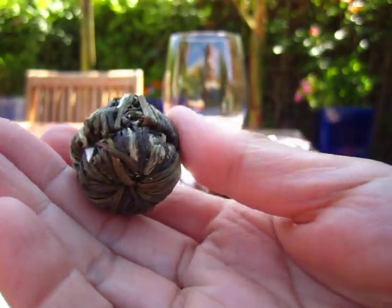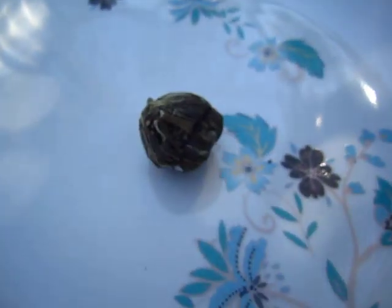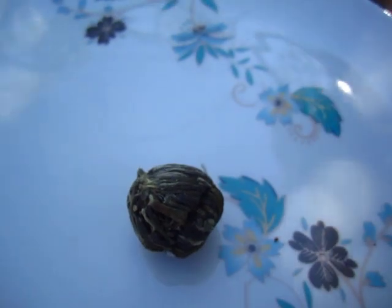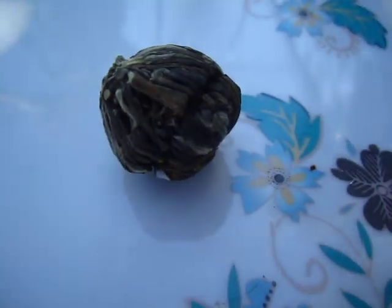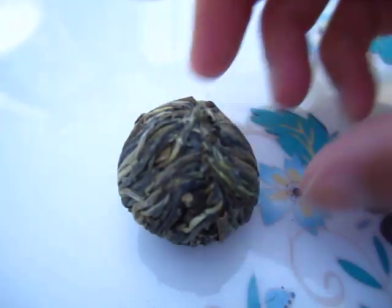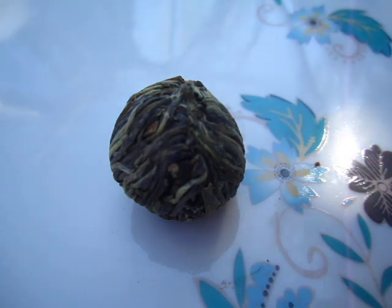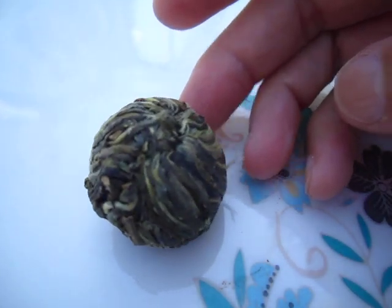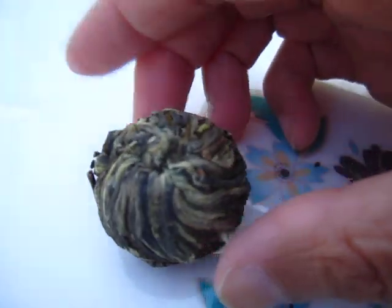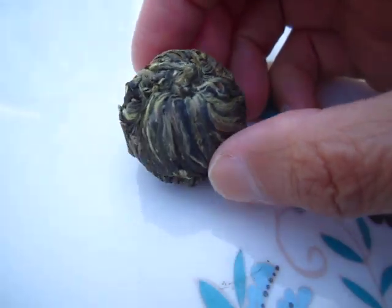So this tea by itself is not a flower. Put it here. Let us see the tea. I am intentionally pulling down some time so that the water will not be too hot. It's just off the boiling of the pot.